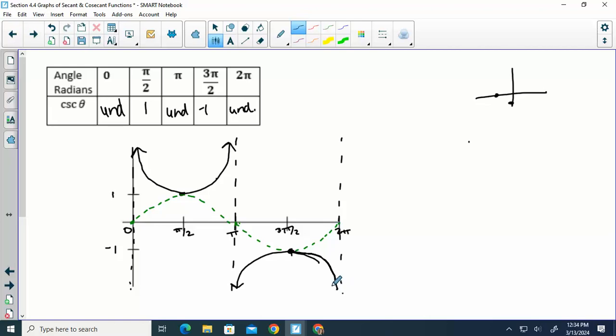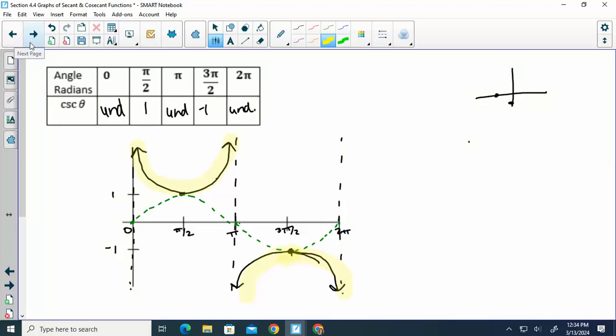So when we graph these, my suggestion is going to be to graph the sine or cosine. And that's my little green line here. That's not my final graph, but then I can see everywhere that was 0, we got a vertical asymptote. The high and low points stay, and then you just get these parabola looking things.